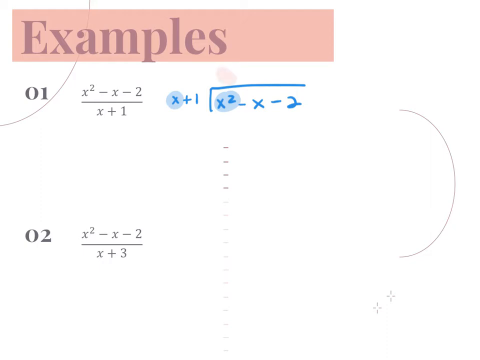And I'm going to multiply it times both terms on the outside. So x times x is x squared, and x times positive 1 is a positive x. Then, normally we subtract here, but my advice is, instead of subtracting, change your signs and add, because it's the same thing, and it usually results in fewer mistakes. This should cancel. If you've done it correctly, the first column will cancel every time. And then I have negative x minus x, which is negative 2x. I bring down the next term, which is negative 2.